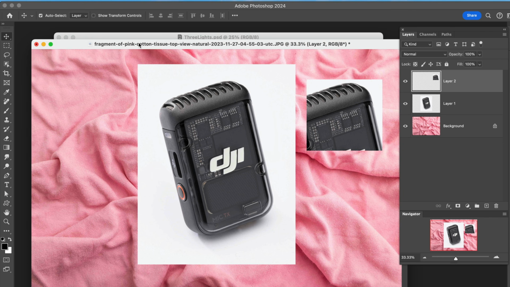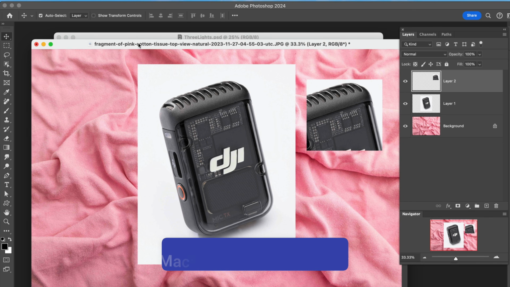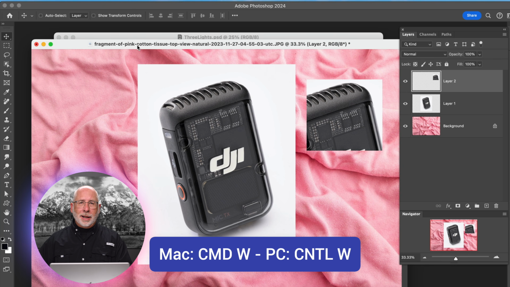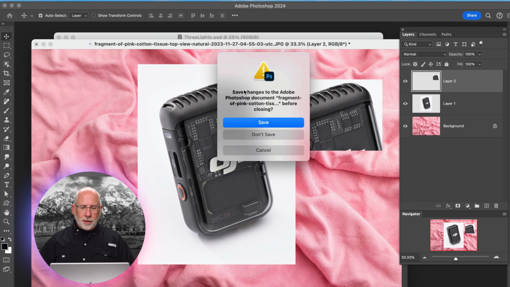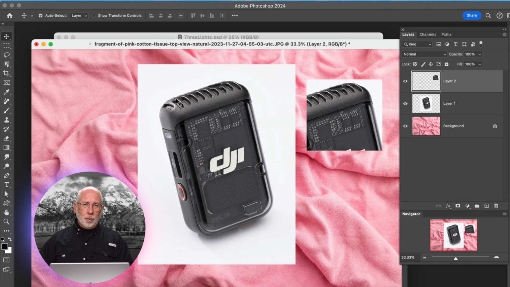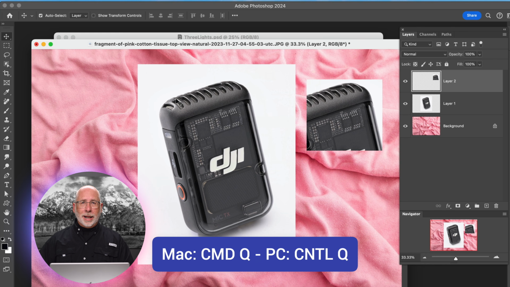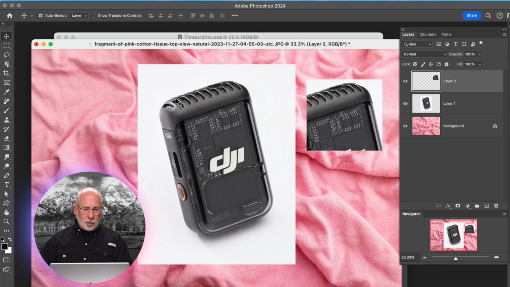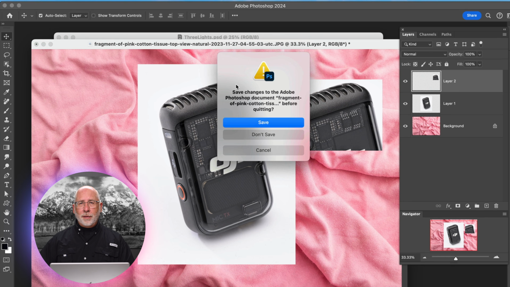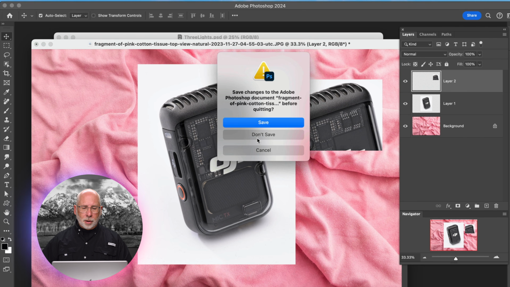There's a couple of other shortcuts you probably already know, and that's Command W. That will typically close a file on most programs. So if you do that, then of course the save or don't save is going to come up. You can also do Command Q, which will be quitting the entire program. That turns off the entire program. And when you go to do that, if you do Command Q, again, it's going to ask you if you need to save these things that you've already got going. Command Q or Control Q. Remember, just substitute Command for Control and you'll get your PC shortcut right away.